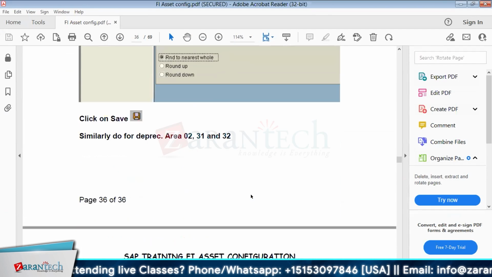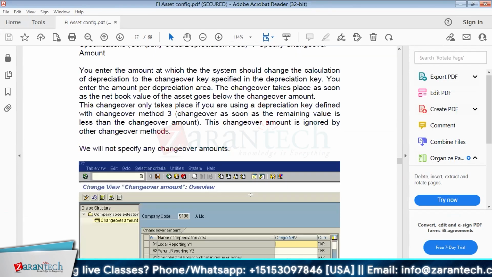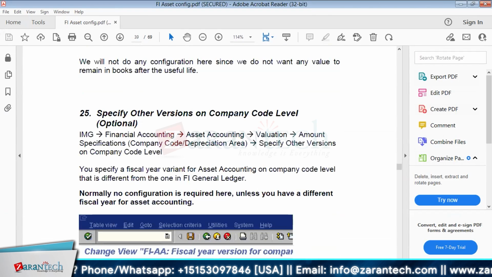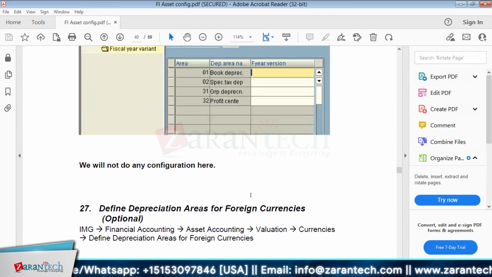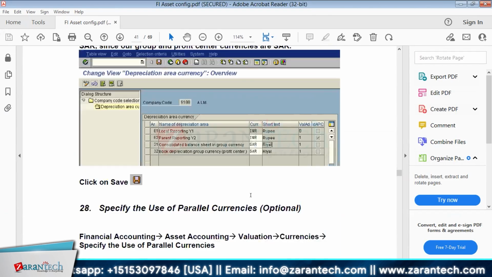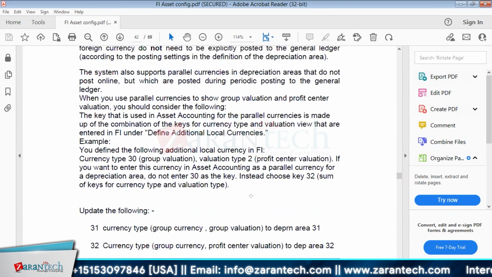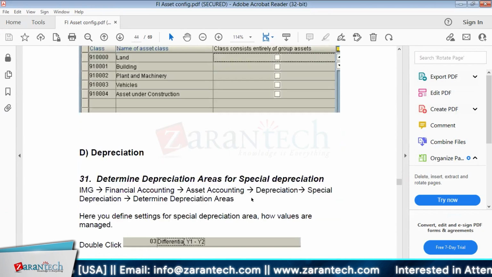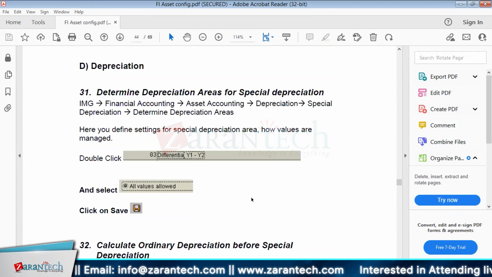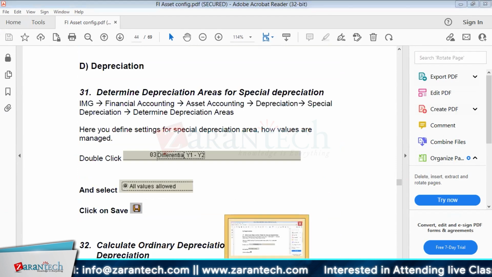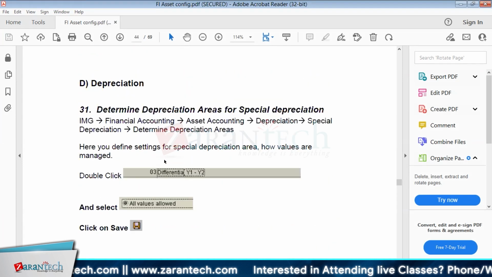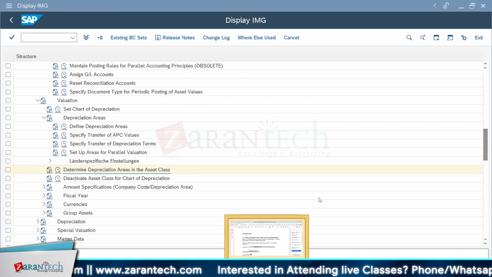Now, most of the steps which I've given in your document are optional. So for starters, you don't need to do them, and let's do the base one first before you go any further. So more or less everything else is optional, and up to this part we have next to go to depreciation. So I won't go further than this today.